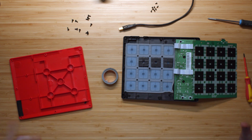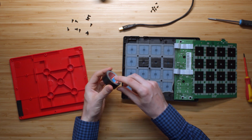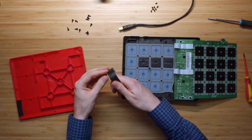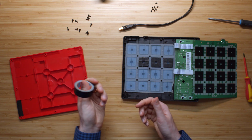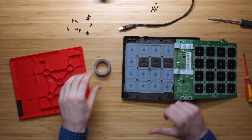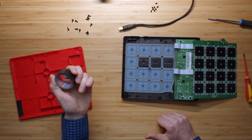Okay, the tape is applied. What I did here is two layers of this. This is some sort of tape that has a little bit of a fabric type structure. It's not that thick. It actually doesn't stick that well, so you might want to get different tape than what I got, but let's just stick with this for now. Stick with this, pun intended or not, I don't know.